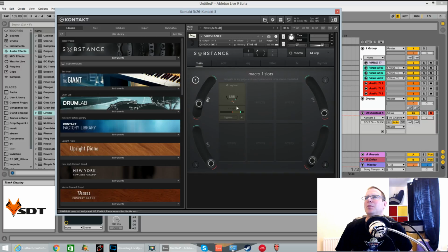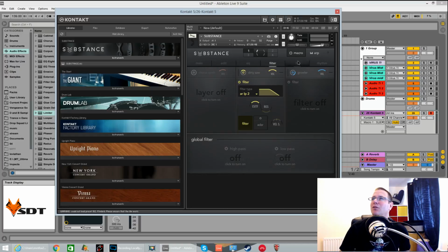If we go back to the main page where your macros are, it's boosting the low frequency of that EQ on that middle sample. The most common thing for these is going to be effect sends and filters and stuff, so you can change the patches up over time when you're sequencing them inside your DAW. But yeah, it's got everything that you need.